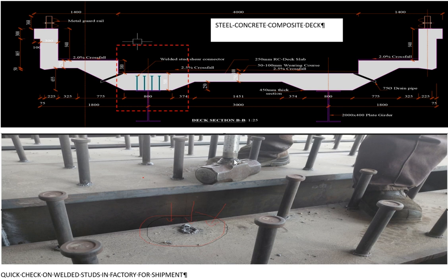Quickly, I'm going to share with you a clip where we instructed the fabricators to tap a few of the shear studs, just for our comfort, and I think the majority passed. A few failed, and for those which failed, we talked to them to make sure they checked thoroughly and made everything correct. That is what happened. So quality control is very important. The supervision you need, even on site, when they're doing sub-drawing and the rest of it, please be keen and make sure that what was designed, the contractor complies with.